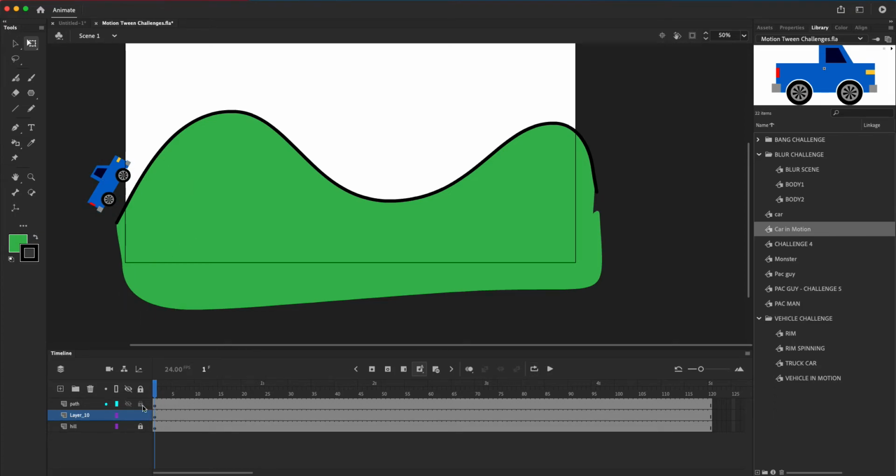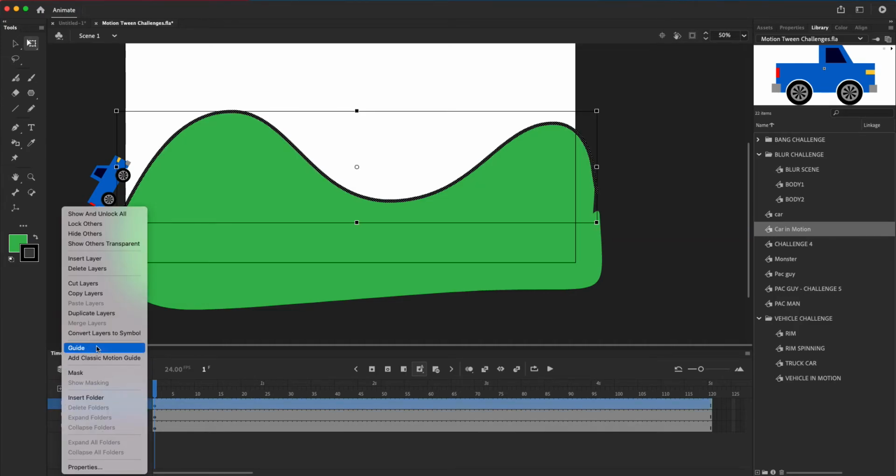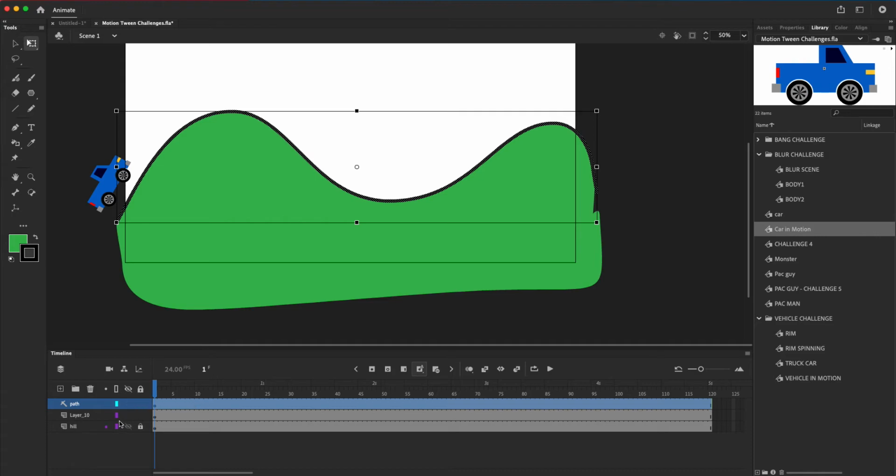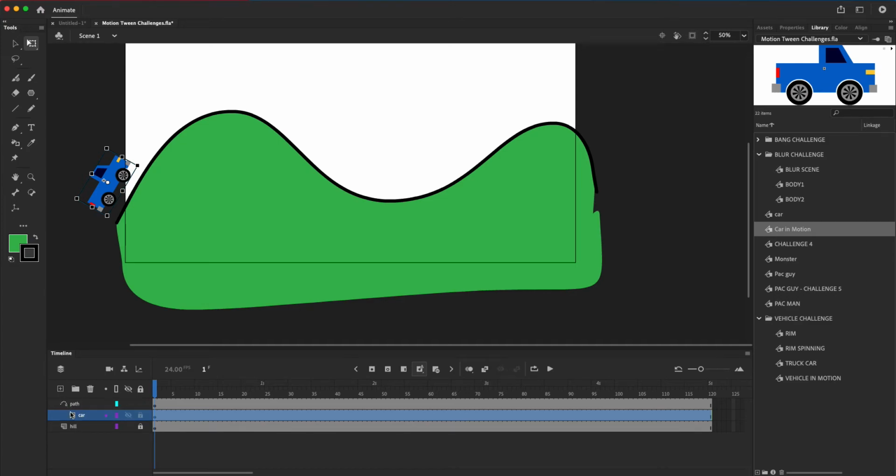So now I'm just going to right click my path layer, turn it into a guide. And then now I'll drag this car layer and I'll drag it upward. Bam. All those things change like it was supposed to. Notice that even my hill and my car icons aren't aligned anymore because the car is connected with the path.